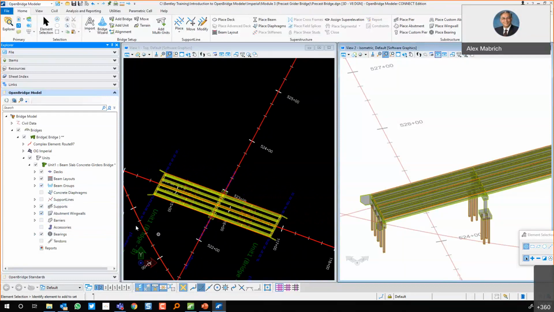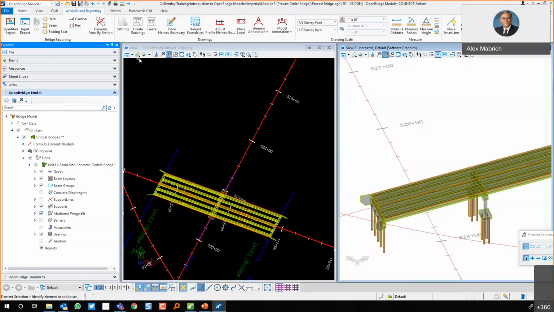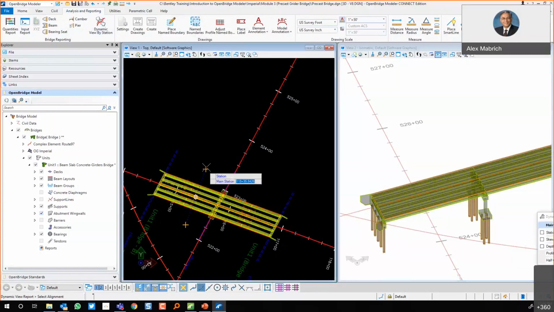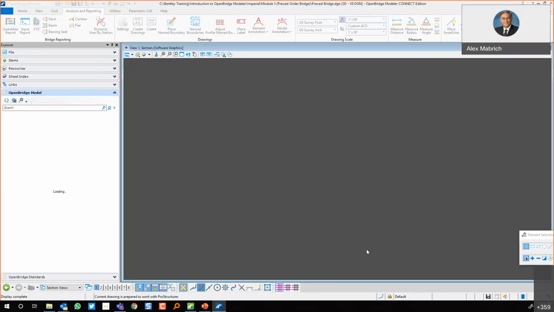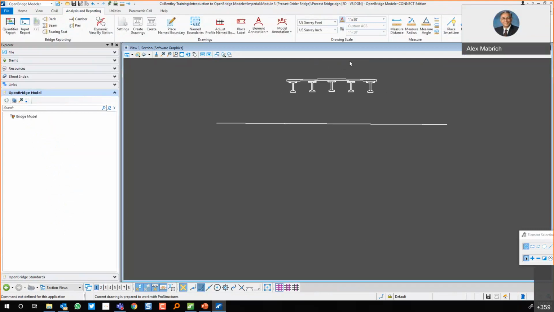plans production. So now you want to check very quickly what you have done, and how the typical section goes. You can just go here and cut a dynamic section and say, look, I want to strike a cross section this way with that angle, with that depth. And I want to create a sheet model or just a drawing to see what it looks like. And just done. And that's the typical section that I just created.